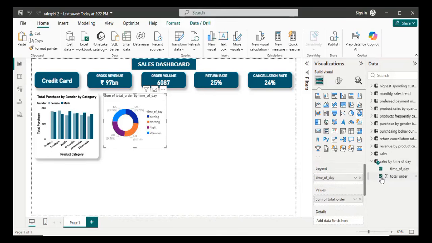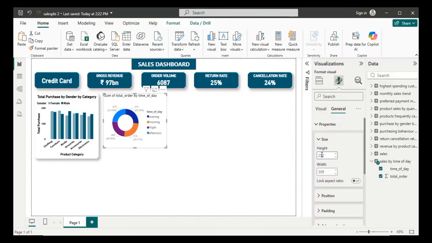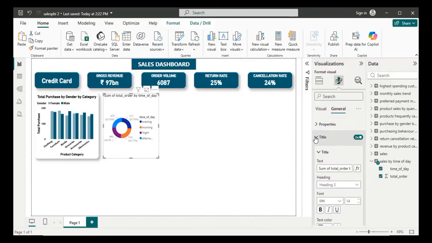So the legend will be time of day and the values will be sum of total order. Then properties, 300 by 270. Okay. You change your title.